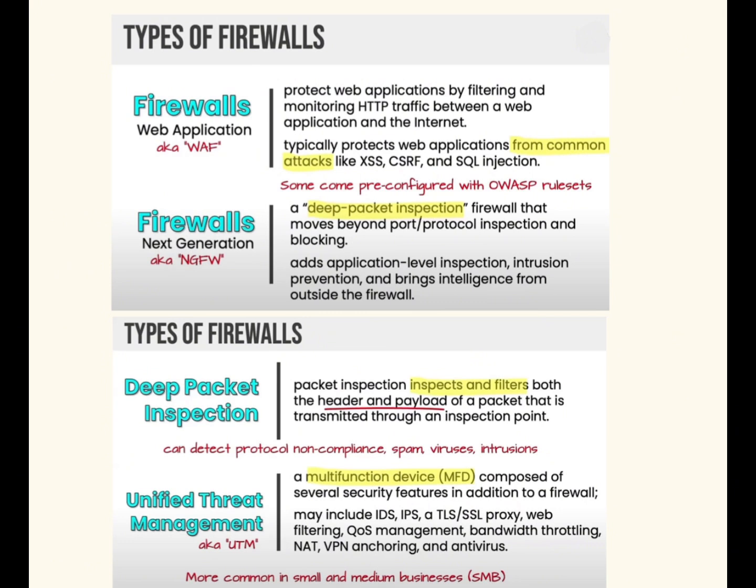More common in small and medium business. If you see a question related to that topic, which could be more common in small and medium business, that could be unified threat management. It's like a Swiss Army knife for network protection. One tool with many functions, easy to use and cost effective. So it has multiple functionality.